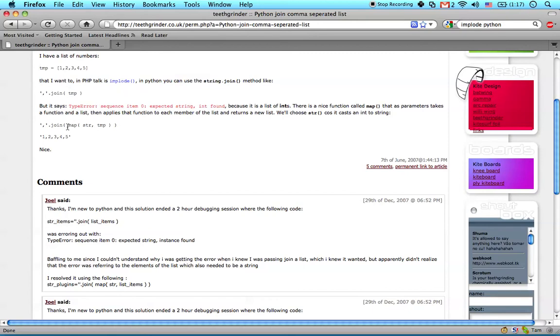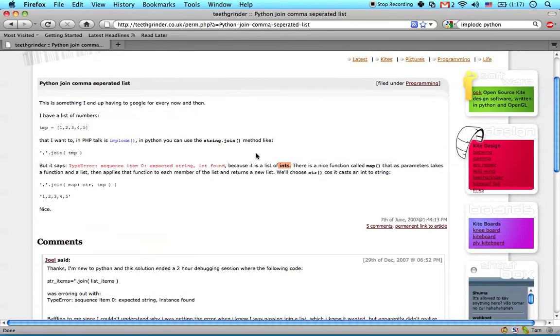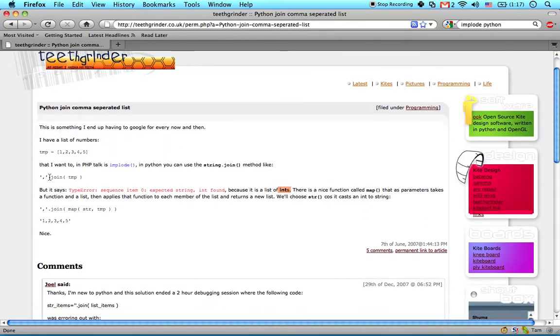Map? What is this map? List of numbers that I want to PHP on. Implode in Python. Let's see.